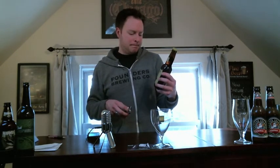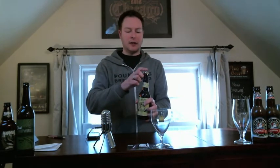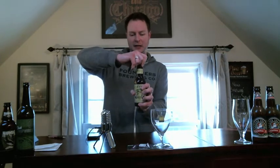The first thing I want to do is note this great beer. It's a very iconic label. Like I said, here in the Midwest, we look forward to this beer coming out every year, and it's pretty much always been this label as far as I know. I'm pretty excited to open it up again. I actually did open one last night because I didn't have time to record, and I couldn't help but open one. It's one of my favorites. So again, let's take a look at how this goes. I'm going to see if I can get any smoke out of there. Here we go, we got a little bit.